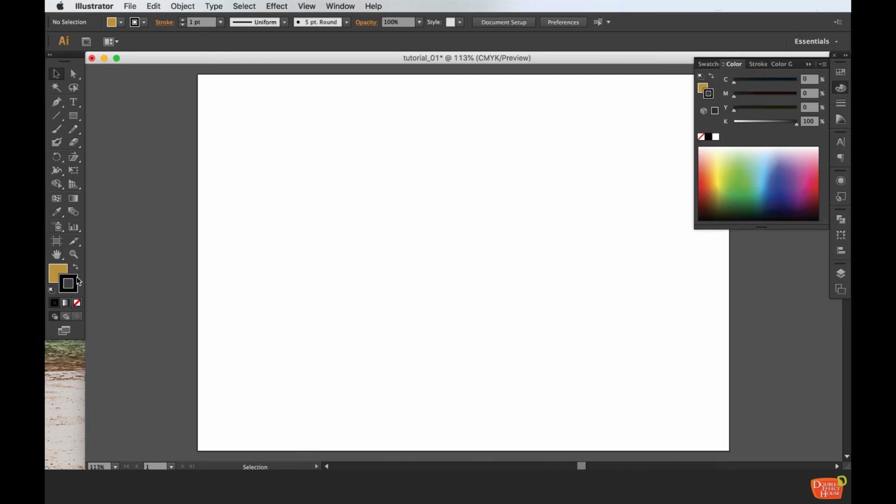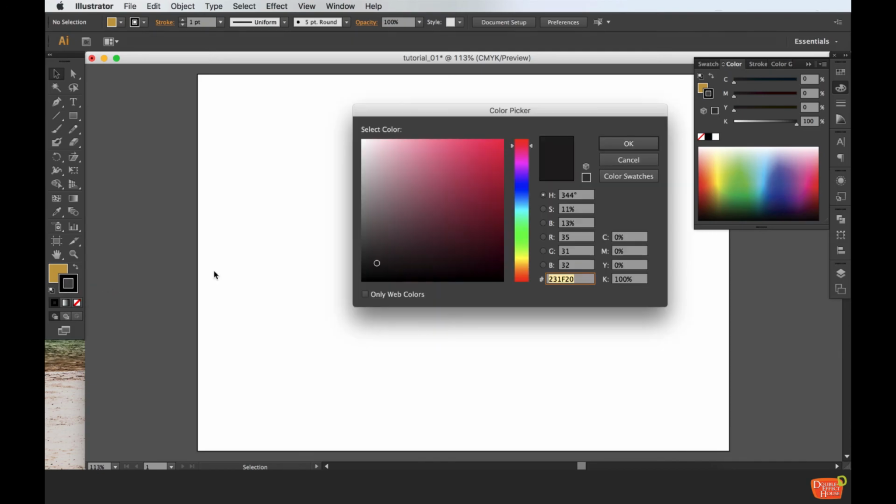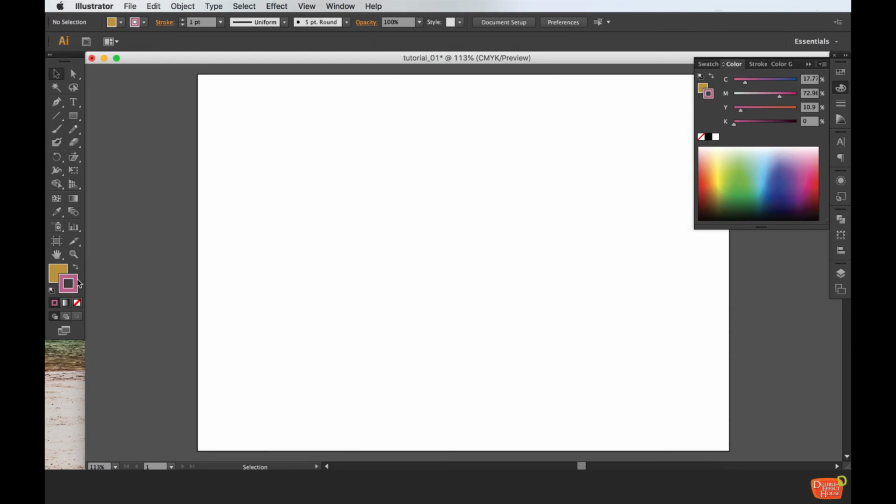If you want to change the color, for example this one is behind, right? Just click one time to make it in front so you can change the color, and then double click again to change the color that you want. Okay, so if you don't want the stroke, just click on the none. There's a slanting red line here, just click on none, so you'll see that there's no stroke, only the fill left.